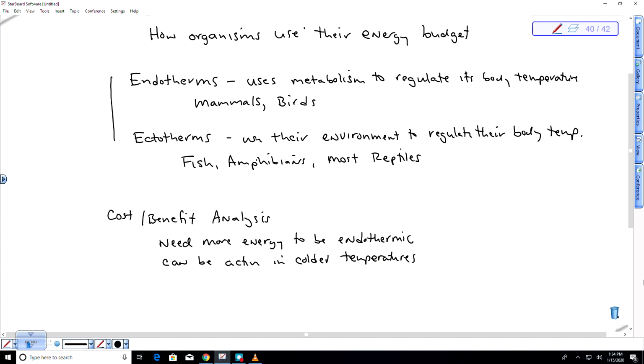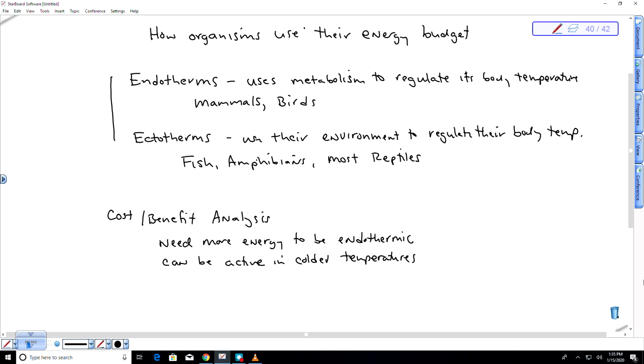So you don't see large lizards in northern climates because it is just too cold for them to be active and to be able to get their food. Sometimes this is a problem. If you live in a really cold environment, maybe you don't have food, and maybe you need to hibernate as part of your strategy. If you're a bear, for example, you would hibernate in order to live through months where there is not a lot of food. So it's not the cold, it's mainly the lack of food that they need to survive.